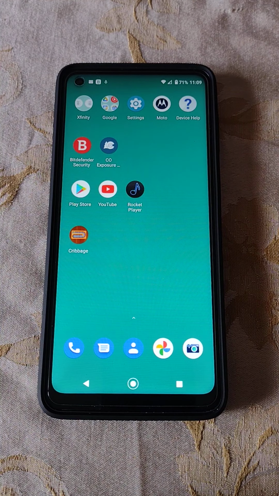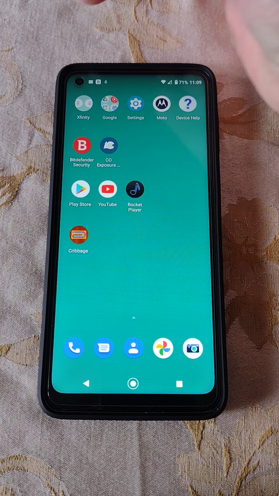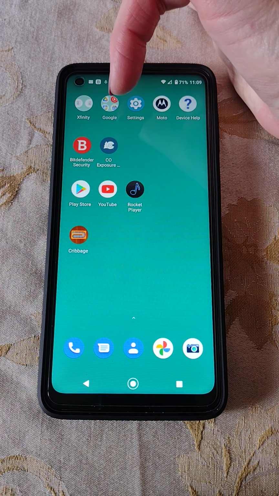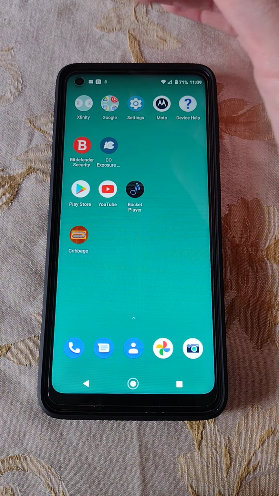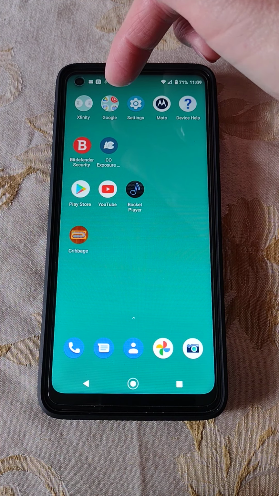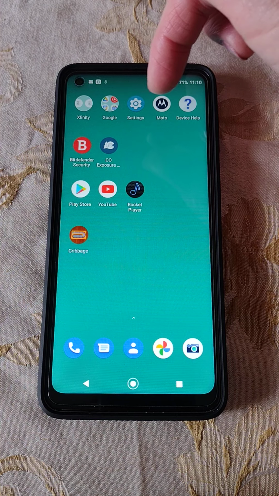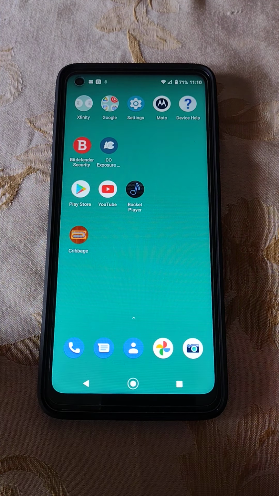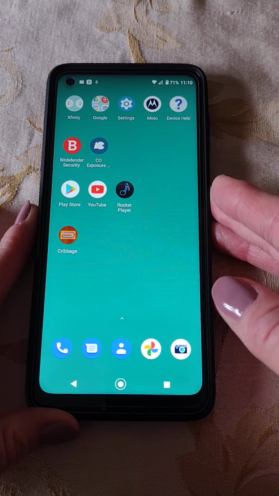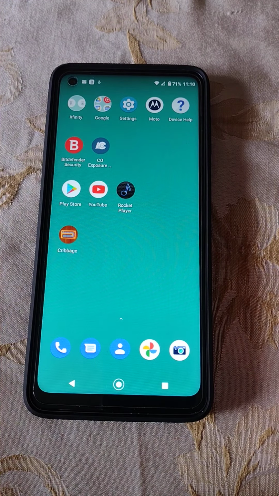Okay, so you might notice that the pictures, buttons look a little bit different because I got rid of some stuff that you're just not going to need to get into. Okay, so let's start up here. We've got two bubbles with smaller pictures inside. Now what that means is that essentially these two items are folders that have two or more of these little buttons or icons inside. So to access those, all you have to do is press the little bubble.